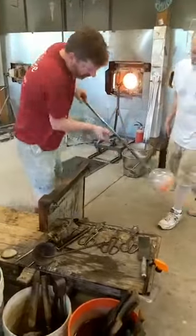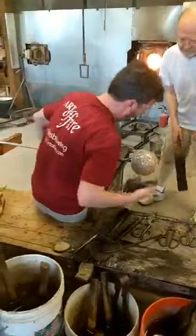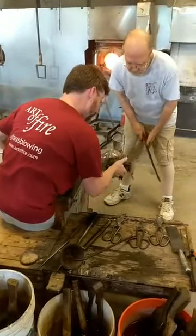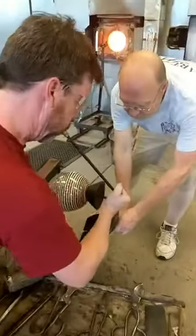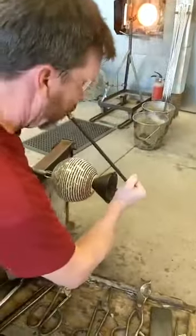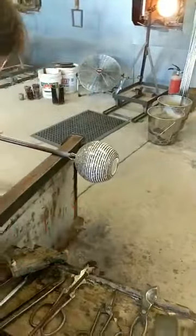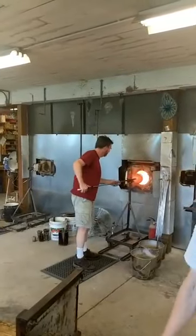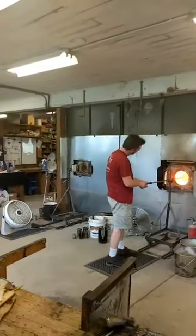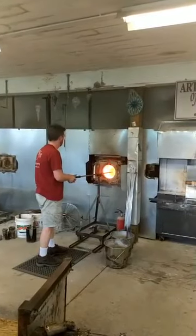By pointing it downward, the glass falls away from the iron, bringing it back out more. And from back here, you can see this really beautiful spherical shape. Again, with the Sophietta, which will puff out the hot areas. So working it a little bit at a time, not all at once, just keeping control of things and moving it around.